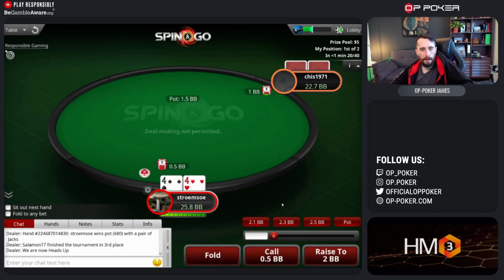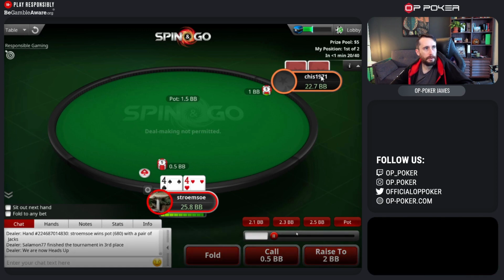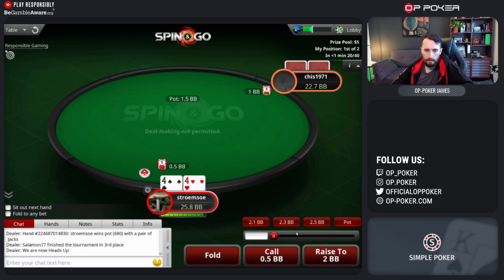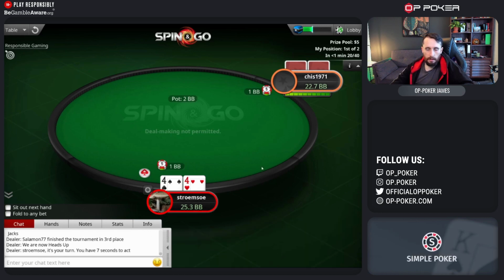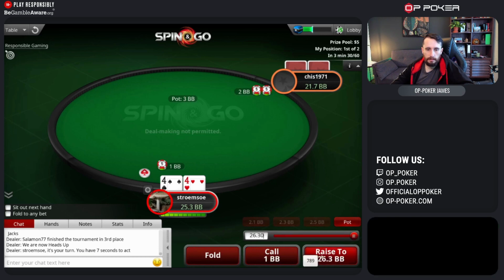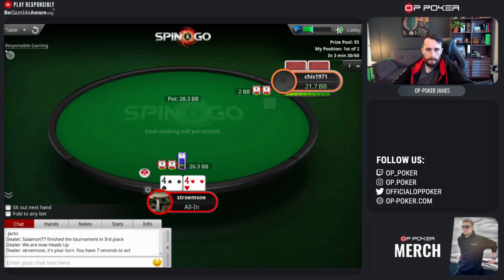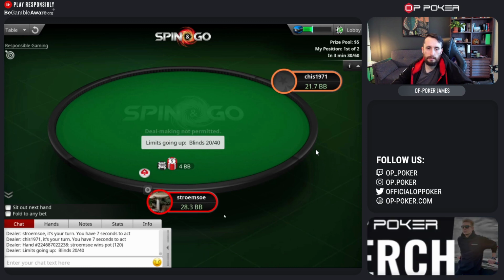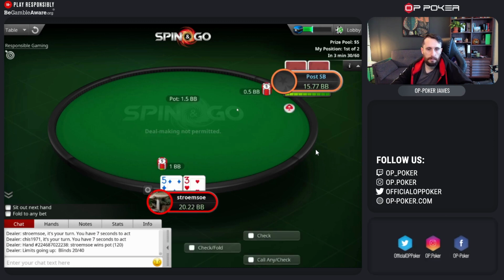So we've got a heads up battle now. I think you do have the wrong label on this opponent. You put aggro. I don't really agree with that. I think limp trapping here is still a good play though. Limp shove, I like it. Just try and take those 2 big blinds from them. I think post flop they haven't been maniacal enough to have that label.